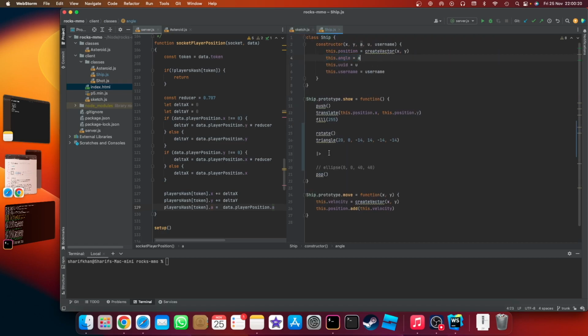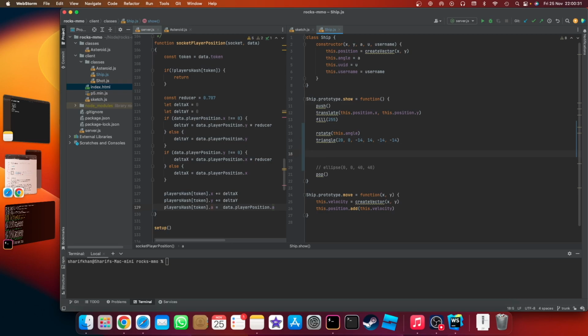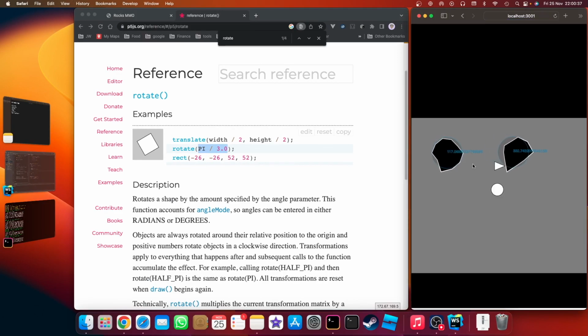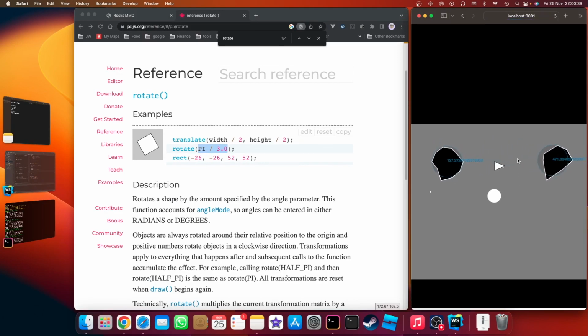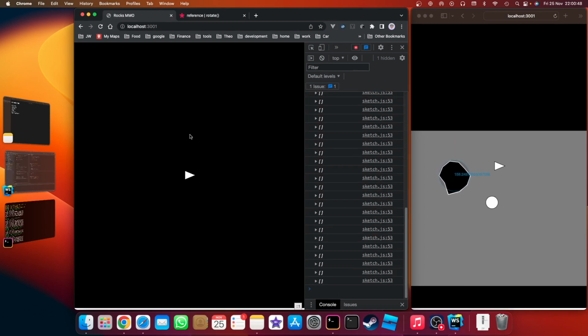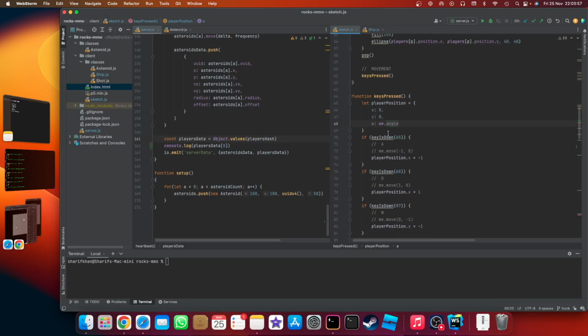So it should be that we rotate this dot angle, and then rotate and then render the triangle. Okay, let's try that out. So yeah, cool. However, we're not rotating. Let's just see how that looks in Chrome. No, we're not rotating. Oh, it's just sending up a 0 to send back a 0.